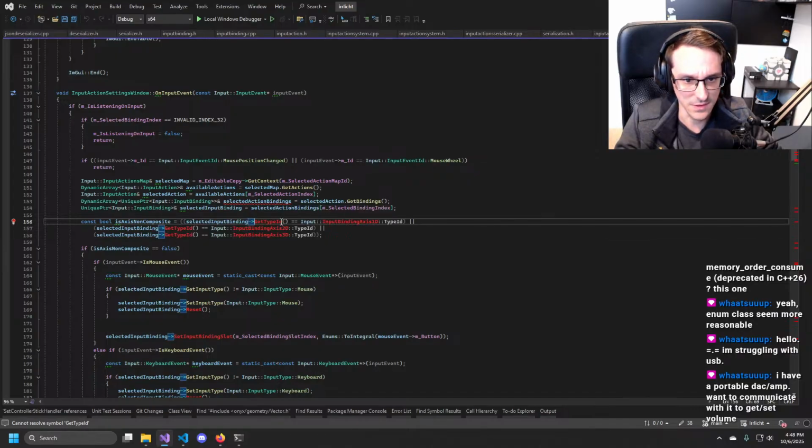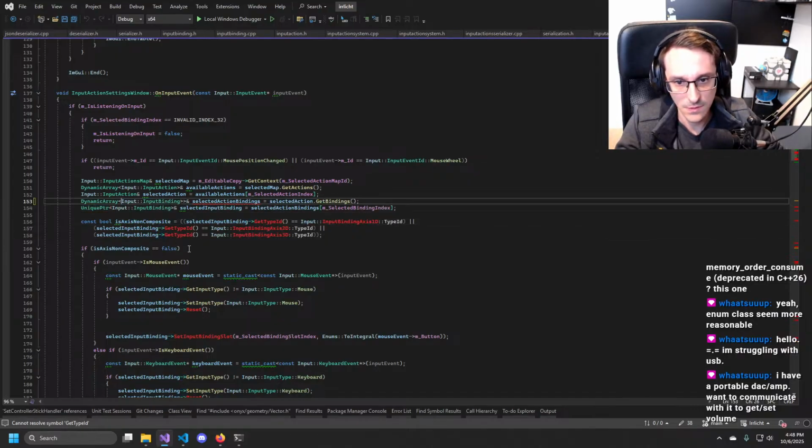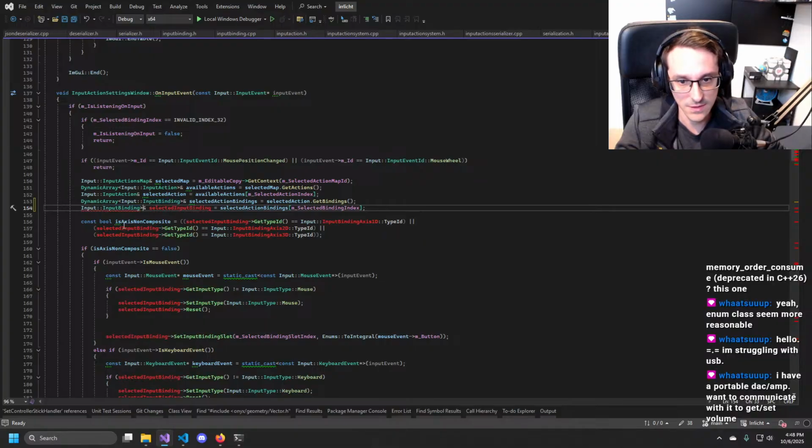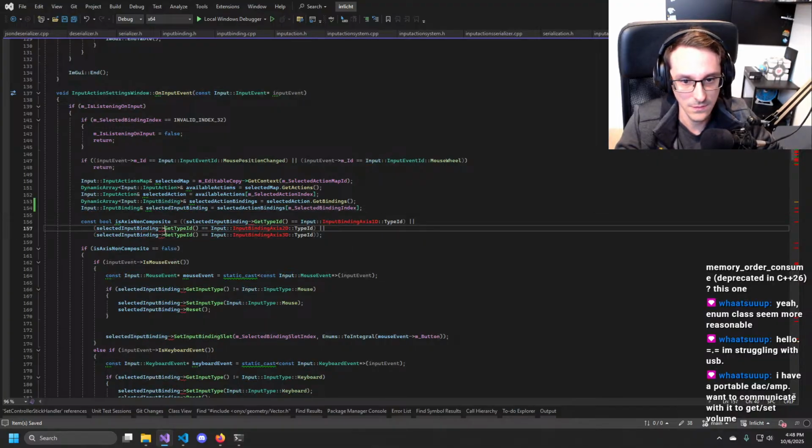That's already the settings window. That goes like that then. That goes like that. Is axis.